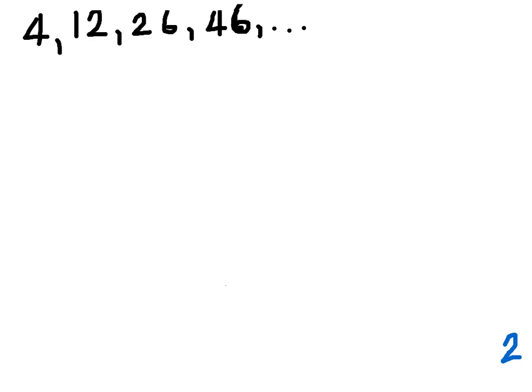Here we have a sequence, and let's just check what type of sequence it is by looking at the differences. So from 4 to 12, we need to add on 8. From 12 to 26, adding on 14. And from 26 to 46, adding on 20. Now, at any point here, if you want to have a go yourself, then just pause it, and then you can have a go yourself, and come back and press play, just to check what you've done. Now here we can see that the first differences are not equal.